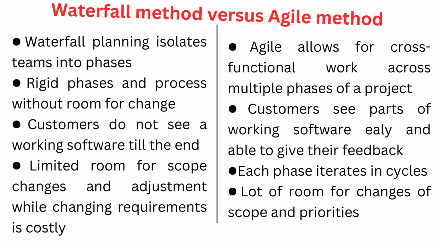In waterfall, the teams are isolated into phases or stages. The key communication instrument between the teams is the documents that are handed off from one team to another. For example, the requirement phase is done by the business analyst team. They hand over the signed-off SRS to the design team. The design team, which contains architects and others, use the SRS, the software requirement specification, to do the designs and document technical documents, and hand them over to the implementation team that consists of the developers.